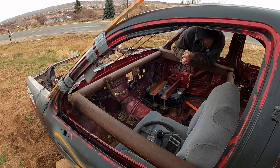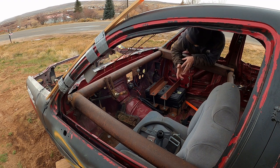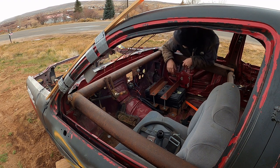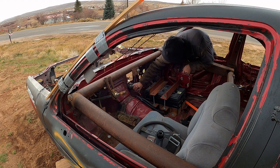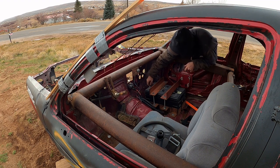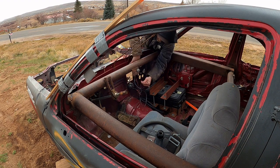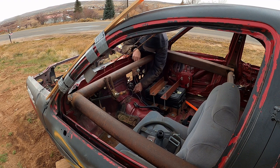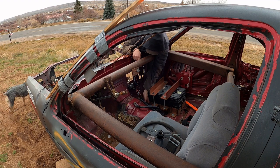Alrighty, next step for junking this thing out is we want to keep this starter solenoid down here, use it again probably. So we're gonna get that out of there. So the first thing that we need to do that is take this ignition wire off from it, just because it's easier to manage that way. Alrighty, so we've got that ignition wire undone from it, so that stuff is kind of out of our way now.